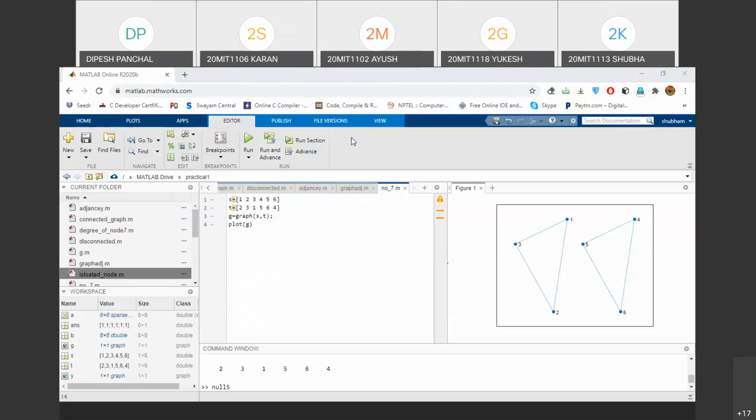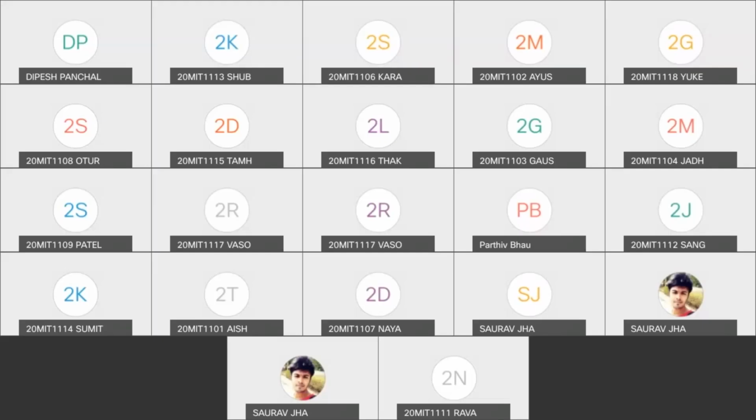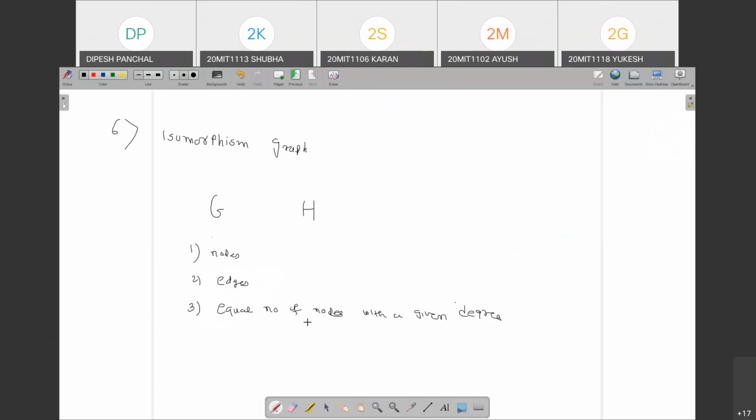Okay, correct. Let's say P is a variable, an isomorphism between G and H. So you get node numbers where you can interchange the node numbers, let's say 1, 2, 3, 4. So you can interchange 1, 2 and 3, 4 like that, and the graph still remains the same.